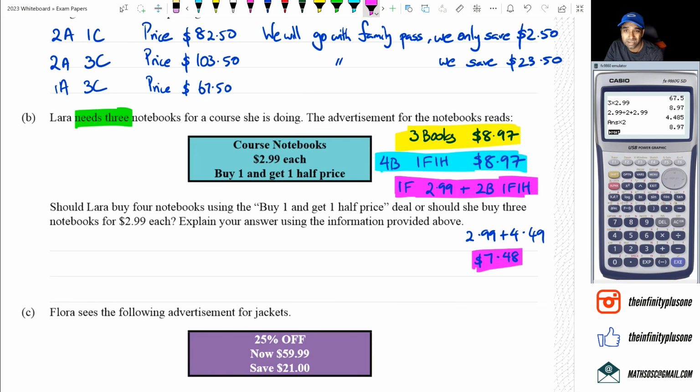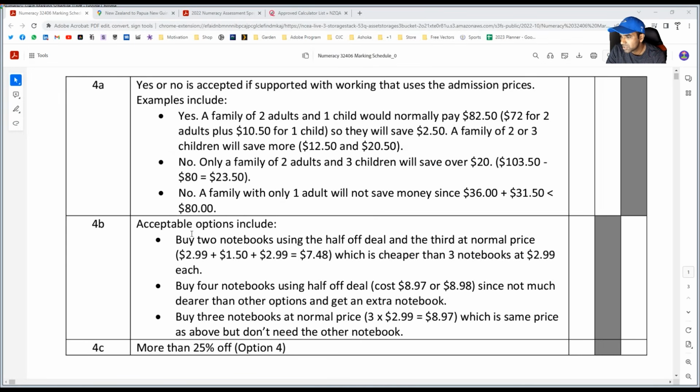So any one of these options, you guys can actually give out and just write down the reasoning behind it. So you might actually say, hey, she could buy 3 books directly for $8.97. But I would actually kind of compare it, right? And I would actually give out what the best deal is. So, is it necessary for her to have 3 books, or can she actually, because she's studying a course, you might actually say, well, she might need more notebooks, so she should just get 4 books. Up to you really, because when I look at the answers, some of the answers that they gave out here, as you guys can see, they've given those 3 little options.